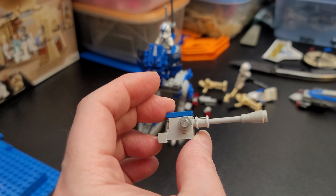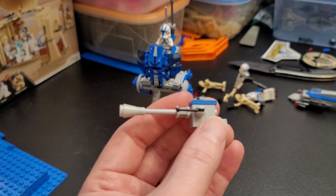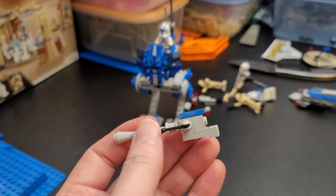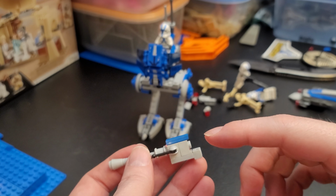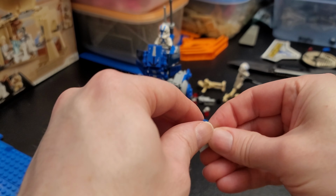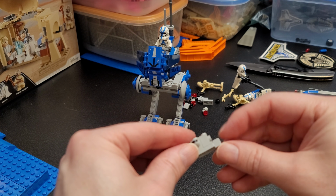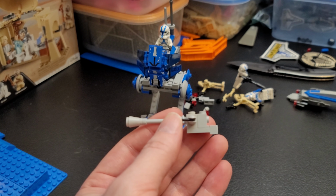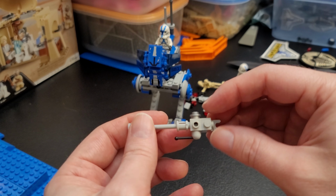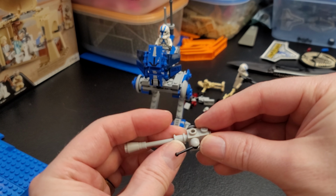It's got one semi-longer cannon coming off the bottom. It doesn't have a little stubby thing, and it doesn't have a super long thing like the old set for the AT-RT. So what I did was just take a four-way lamp post and then the one-way lamp post with the hole in the back. And these are just connected together and set on top of the swivel piece that came with the set. Just put this little piece on here for greebling. Same with this. This is just a pole with a cone attached at the end.